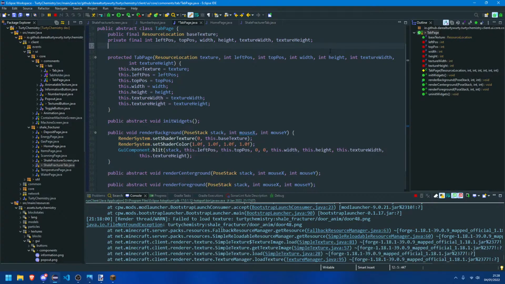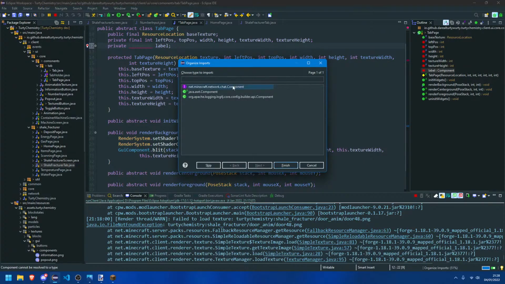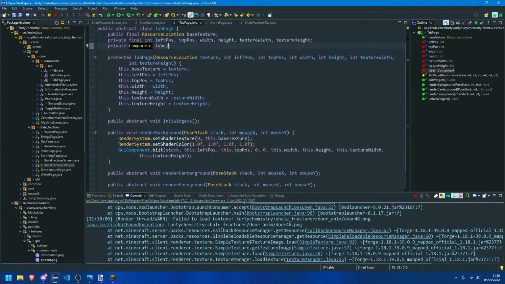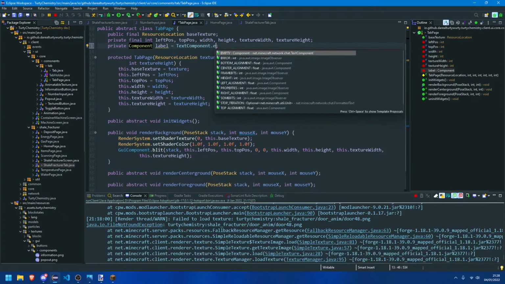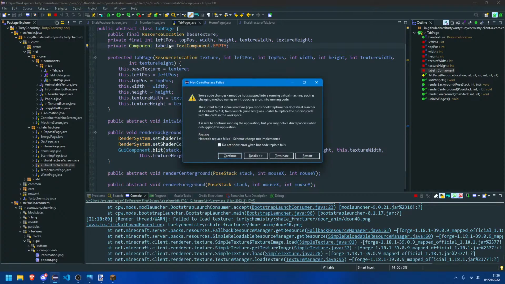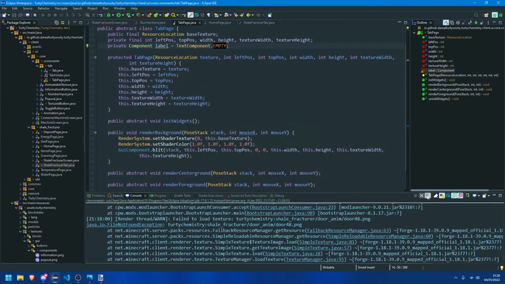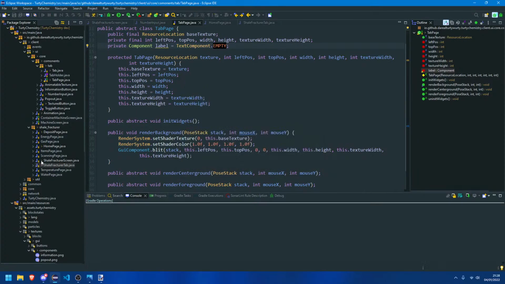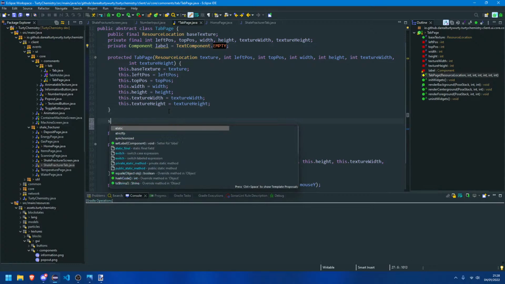Let's create a private component. We'll call this label. Okay. And by default, I'm going to set this to text component dot empty. Then I'm going to create a method for set label.